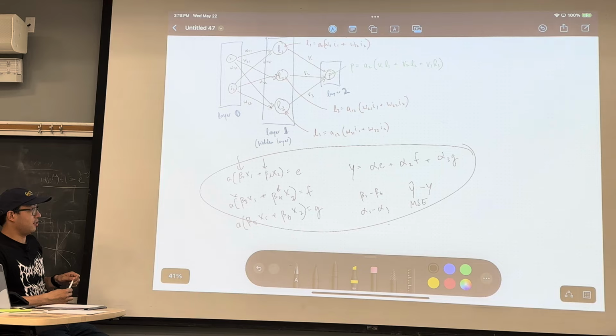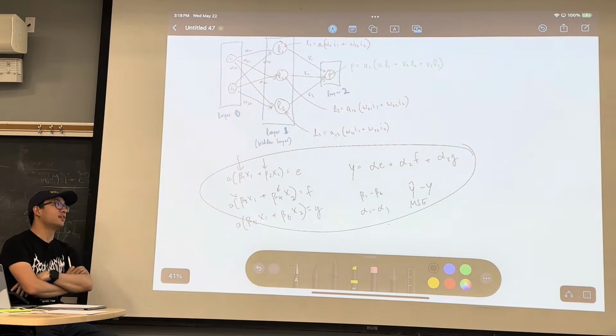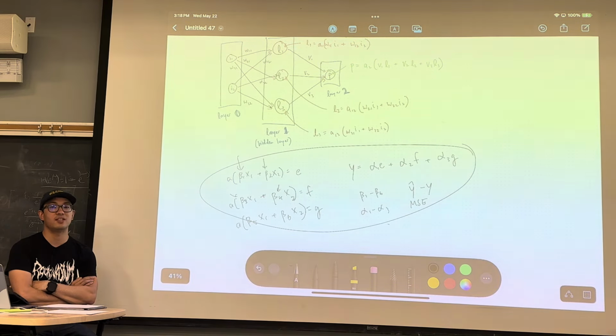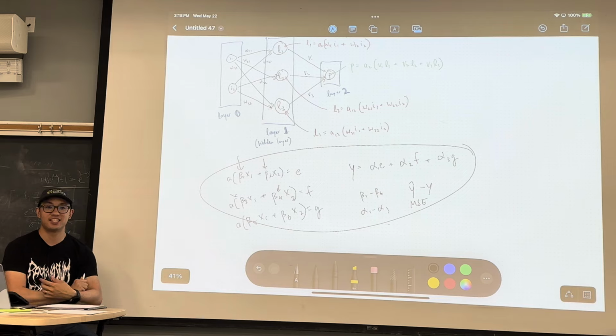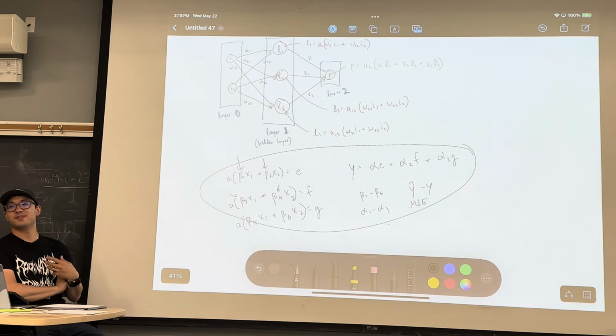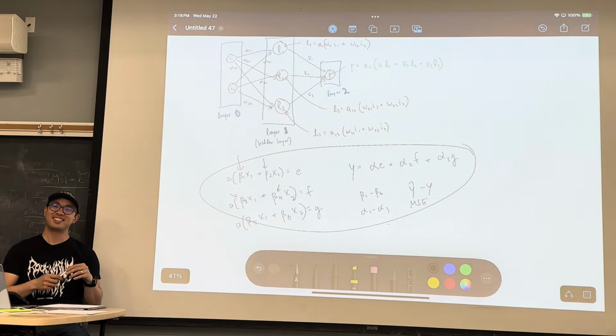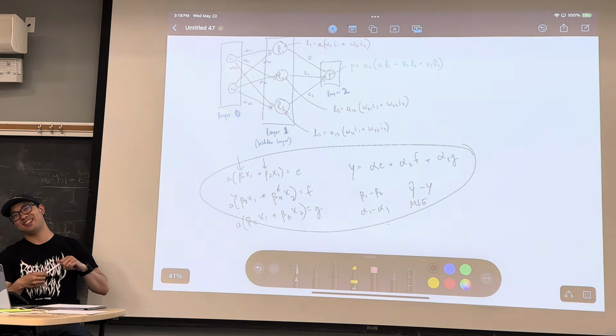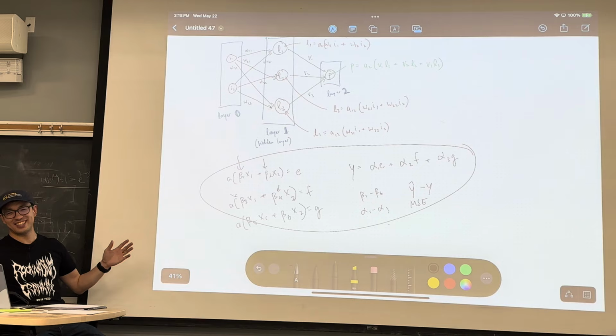Not quite. How do we know that we've gone too far into overfitting territory? And how do we avoid that? No ideas? I've asked this question many, many times.